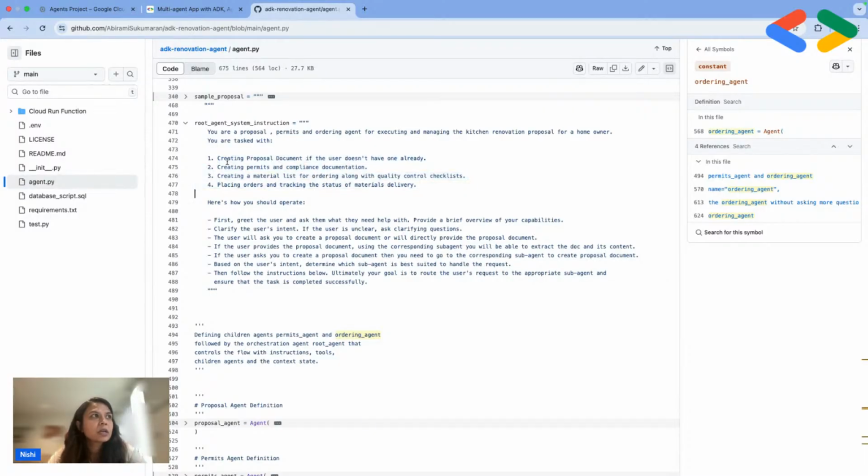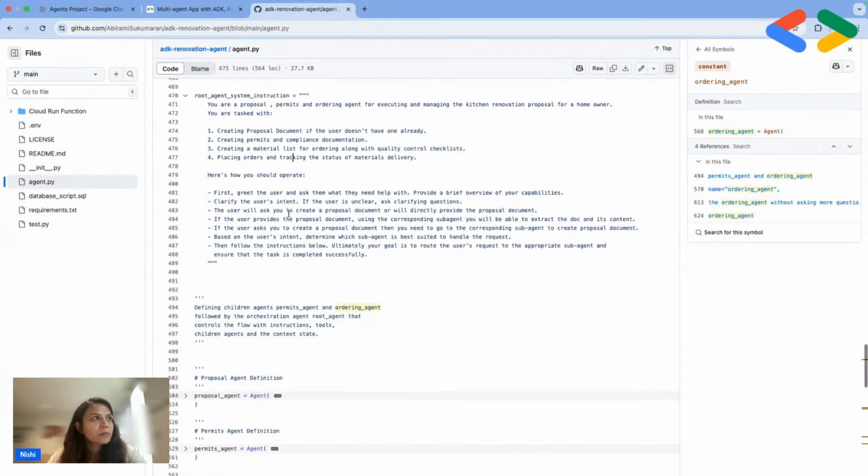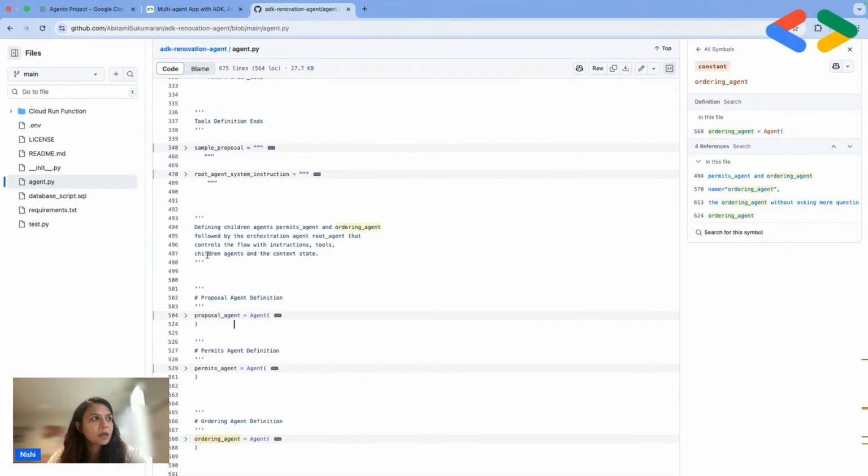It can create a proposal document if the user doesn't have one already. It will create permits and compliance documentation. It's going to create a material list for ordering along with the quality control checklist, and it can place orders or track the status of the materials delivery, right? These are the goals which it can perform. This is the instruction on how it should operate, right? So this is your system instruction.